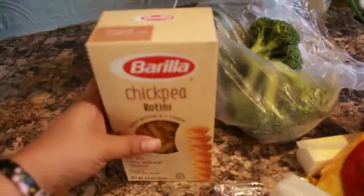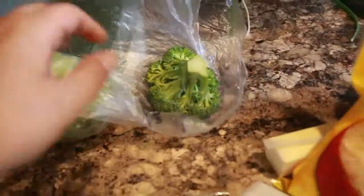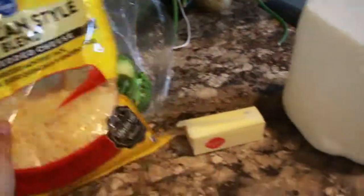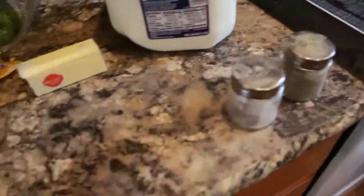So here we go. This is everything you're gonna need. A box of chickpea rotini, some broccoli, spinach, mine's frozen because it was going bad, so I froze it so it wouldn't go bad. A wedge of Laughing Cow cheese, some shredded cheddar, I think it calls for, but this is what I've got. A tablespoon of butter, some milk, and salt and pepper.